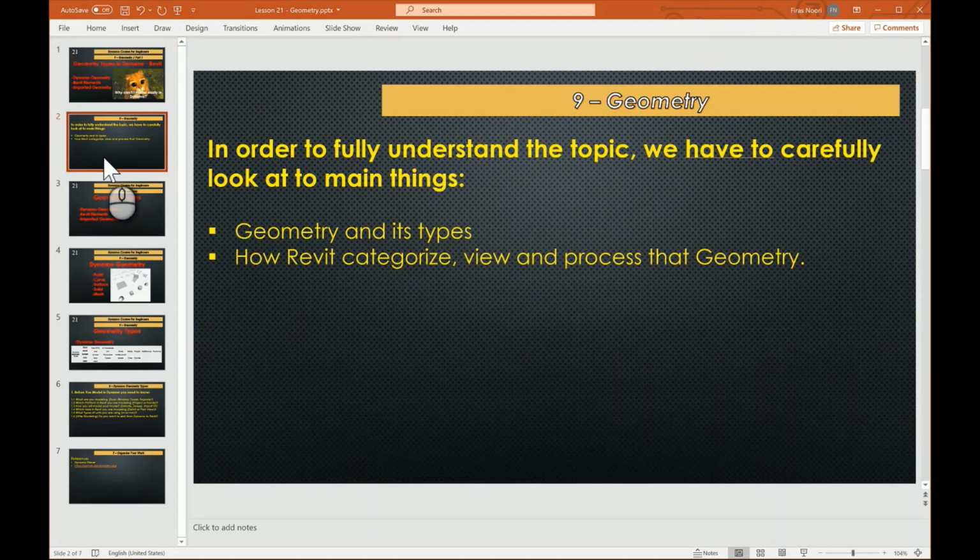The second part is knowing how Revit categorizes everything, how it looks at the geometry, Revit views, and the overall process that runs through Revit and Dynamo in order to get the final geometry. You cannot separate Dynamo geometry from Revit itself.